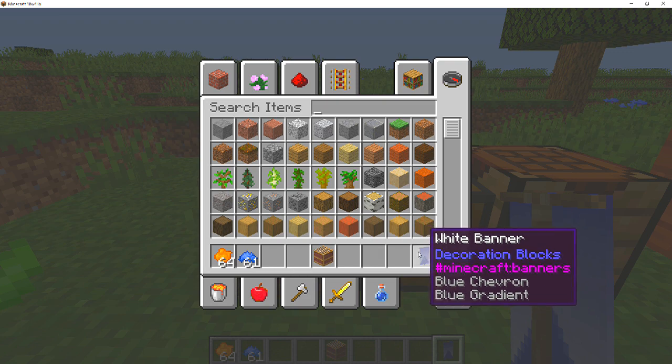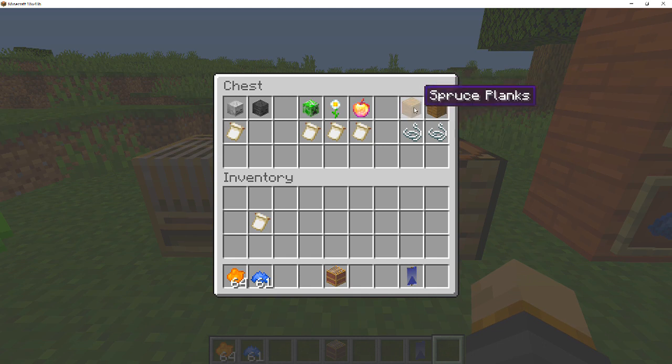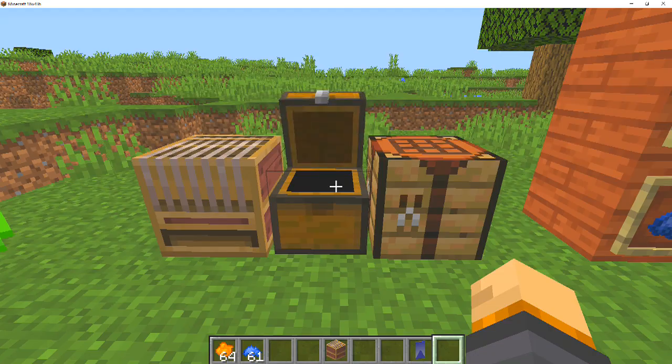It's just a lot easier for you to get different banner designs, which is pretty great. And also, to craft the loom, you just need 2 planks and 2 string, and then you'll be all good.